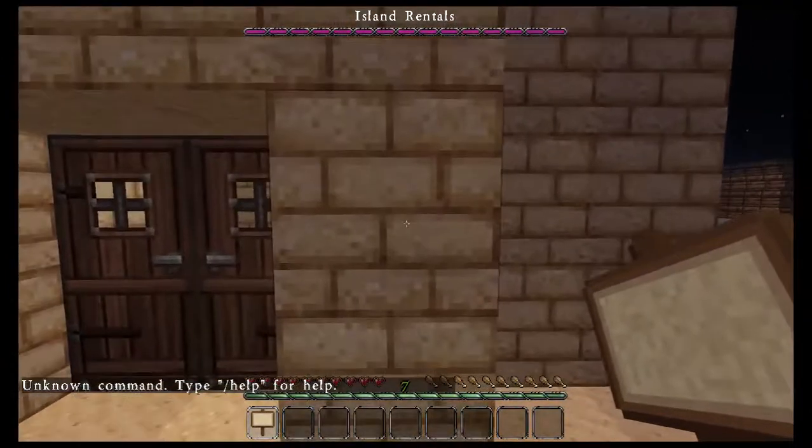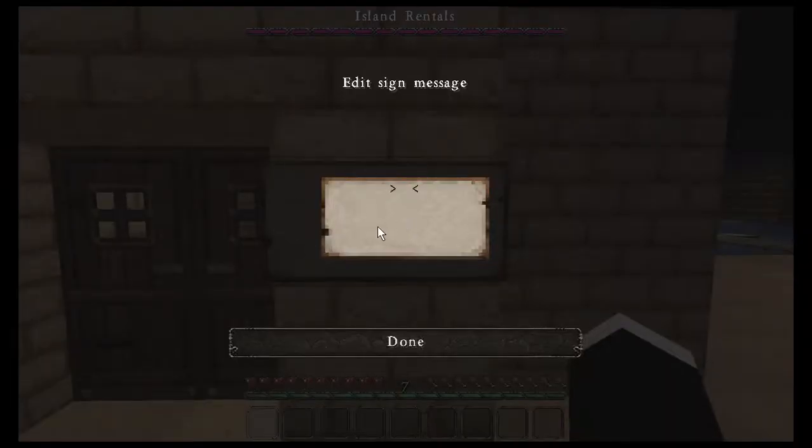Basically, shift right click somewhere near the area, because you don't want it to be too confusing, and then you're going to do bracket rent in bracket. Simple as that, nothing very fancy there. Second line, you're going to put the name of the daughter region, which in this case is Island Hut 1. This is the name of the region that you are renting. You don't want to put the big area or anything like that, because you don't want people placing blocks. Make sure it's always the small region that you're trying to rent out.